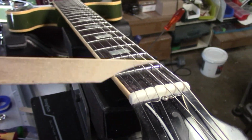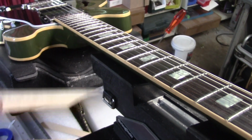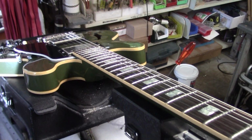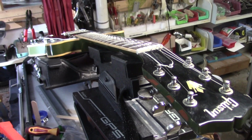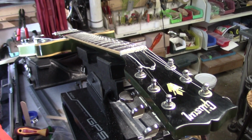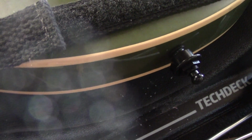Of course, we did all that sort of tricky fret dressing on the bass side here, and then you saw up at the top how much we had to take off to get this thing to level out. But all in all, it turned out great, and we'll bring it in the house, plug it in, and let you hear it. I found that strap lock system in the case, so I'm assuming Matt wanted me to put that on.